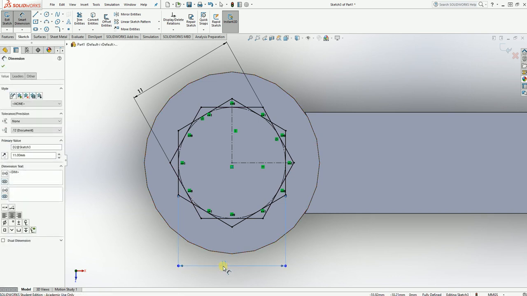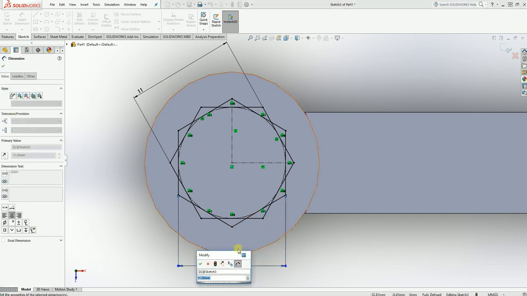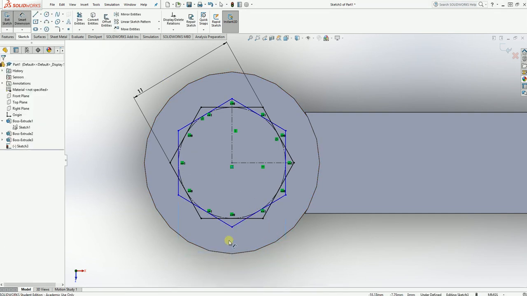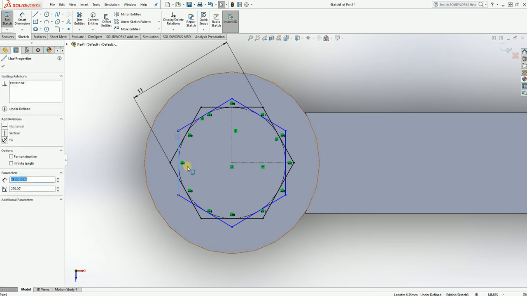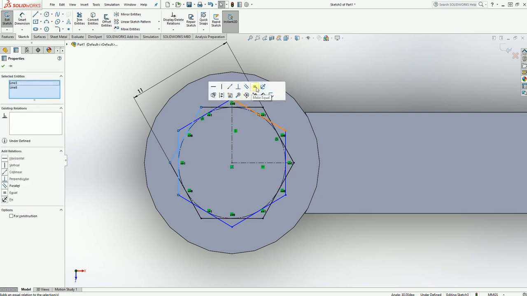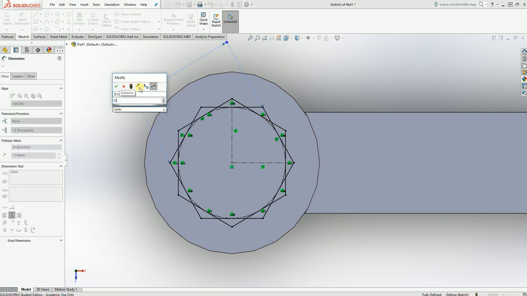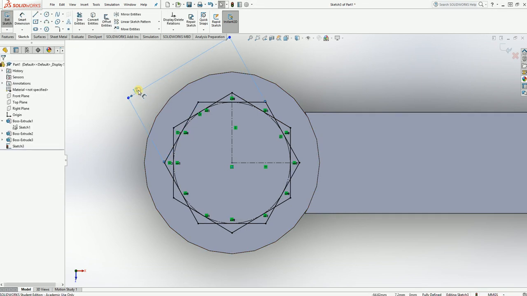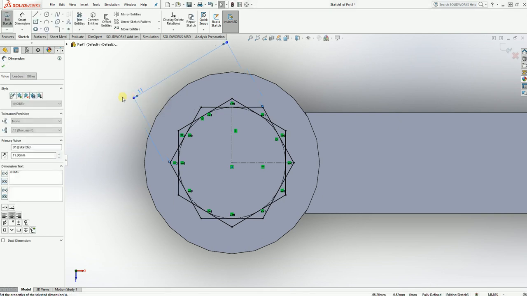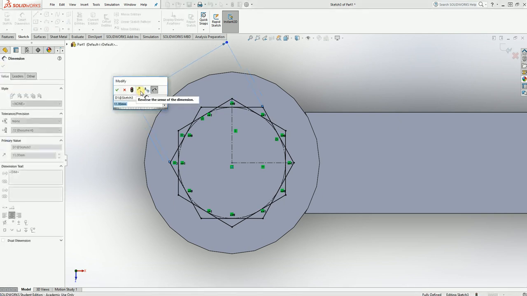So you could either do it so that this dimension equals the other one, or my personal favourite, because it's a little bit neater I think, is if you click this line on the blue one that's now not defined, and you click one of the black lines that is defined, you can make those equal. That way anytime you change this dimension, as demonstrated here, it changes both of them the same. So let's just make that 11, and then this is going to be the AF, or across faces value.